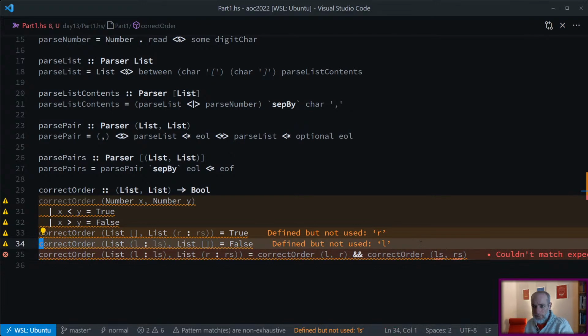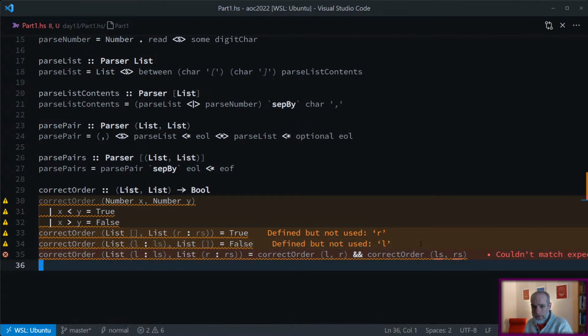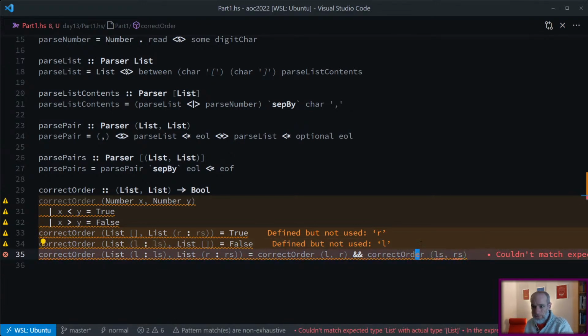Then we got some more cases. I'm going to relistify these.